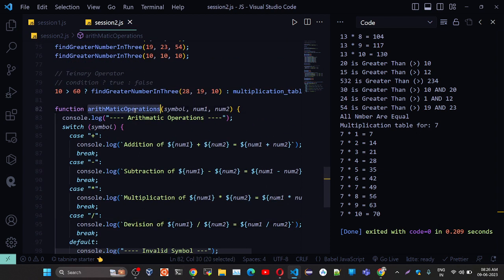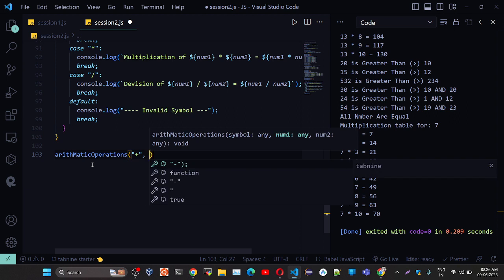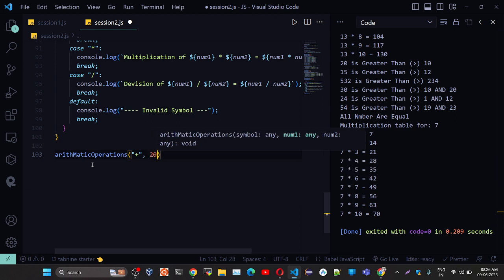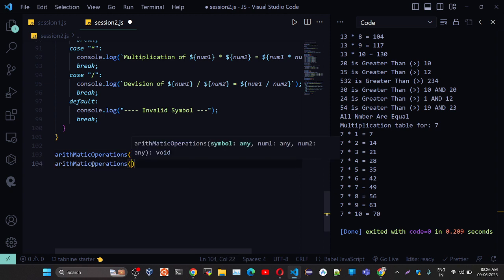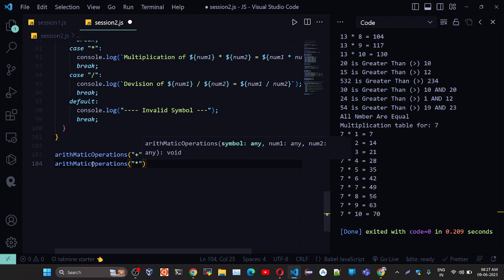So what we need to do is arithmetic operations, a simple calculator. We'll just call the function name. First I need addition, I will pass 20 comma 19. Next I need multiplication, and I will do 19 comma 17.